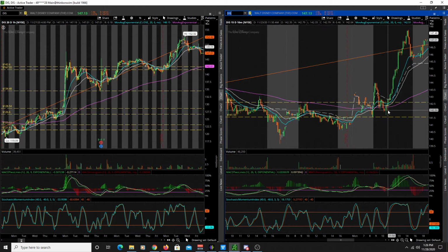So this is what I was looking for. I grabbed the 140 puts on Disney at 11.19, which I'm sure is right about right here. Yeah, right here. You can see it gapped up. It came back down. It was in other plays right there, and because I took a loss on BA and it went against me, I wanted to make sure there was confirmation.